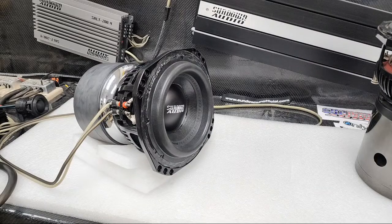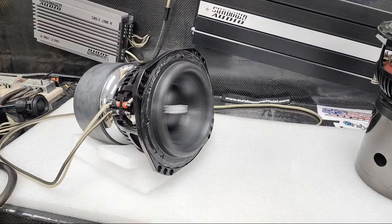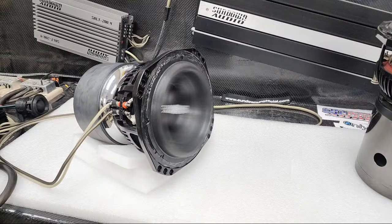All right, so we got our head unit set. We'll flip our amp on. Oh, there we go. We got some noise. All right, we're just getting started. So we're currently playing 30 hertz. It seemed like guys are complaining about me playing the 20 hertz tones all the time. So I said this time I'll bump it up. We'll play some 30 hertz.